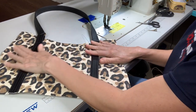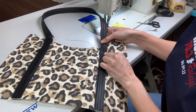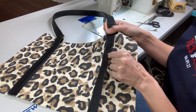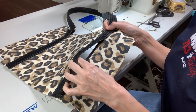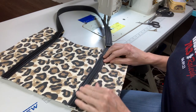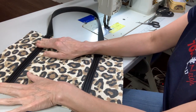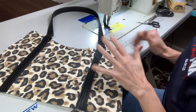So, this is the bag. I need to go ahead and put my rivets in. And isn't this cool? Look. And when it's zipped, you just can't even tell that's there. That is so awesome. This is awesome. I love this.